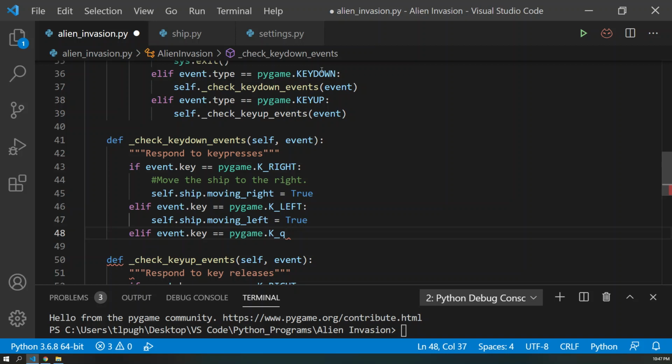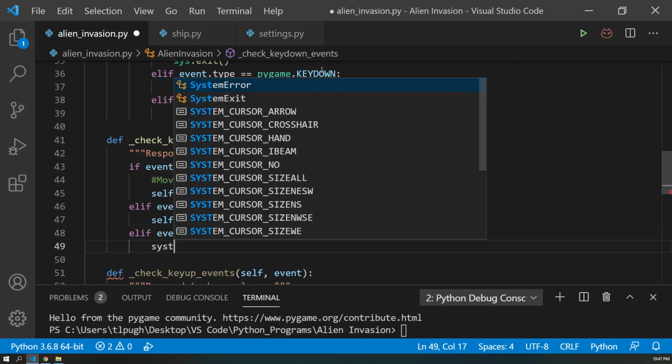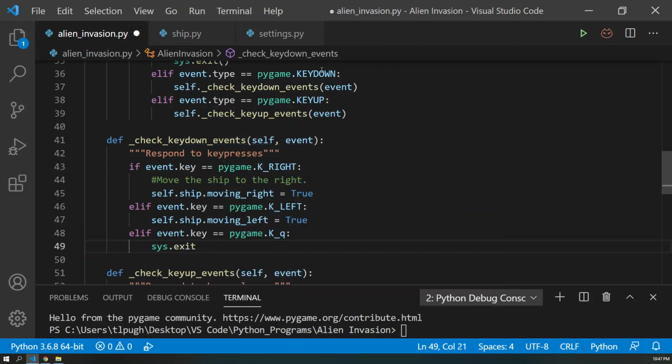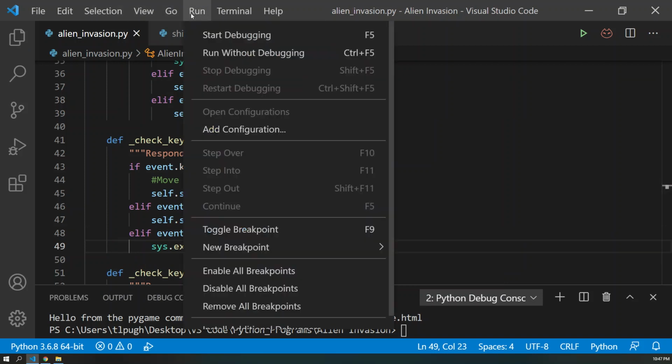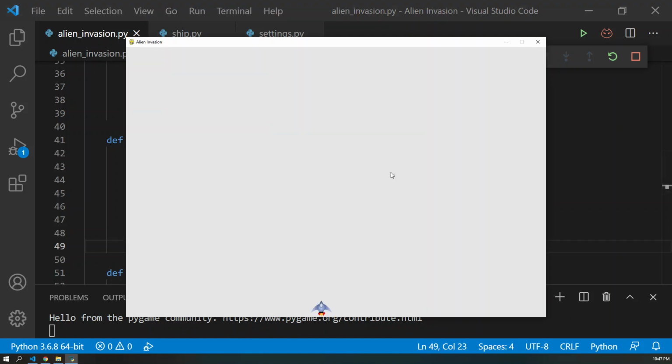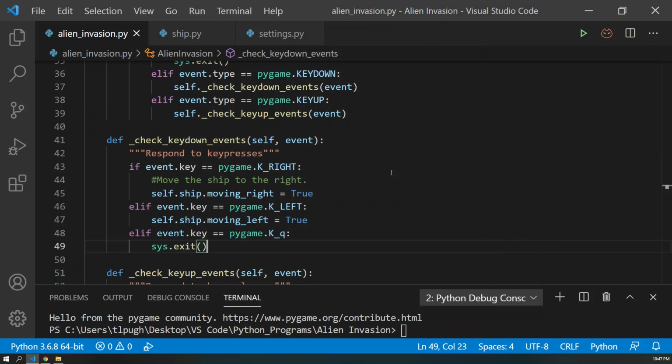If it's K_q, then we're going to do a sys.exit. We'll control save and run without debugging. And now our ship is moving. Great. I'll hit Q and you see it goes away. I didn't have to click anymore. We're able to just exit the screen.